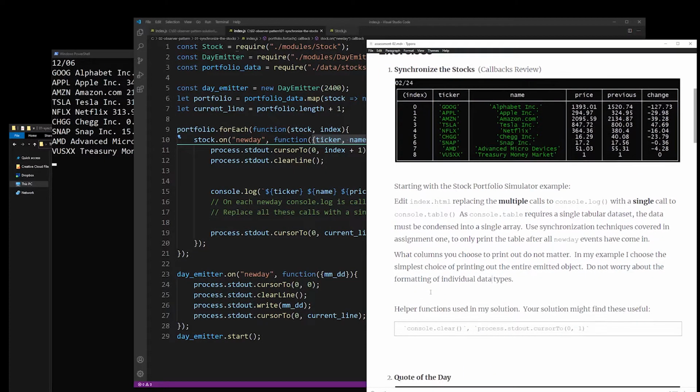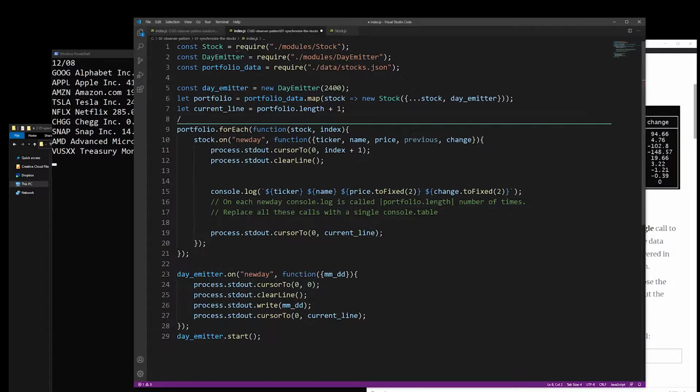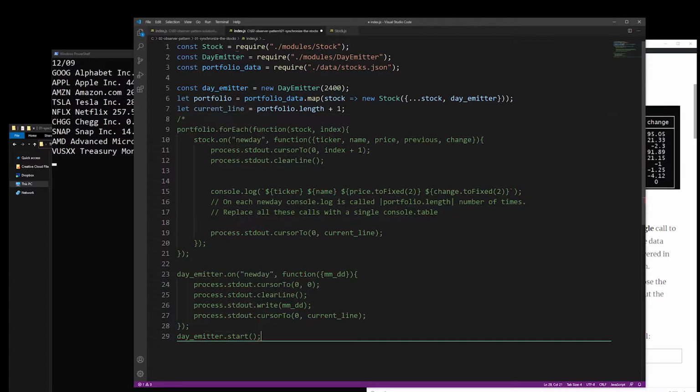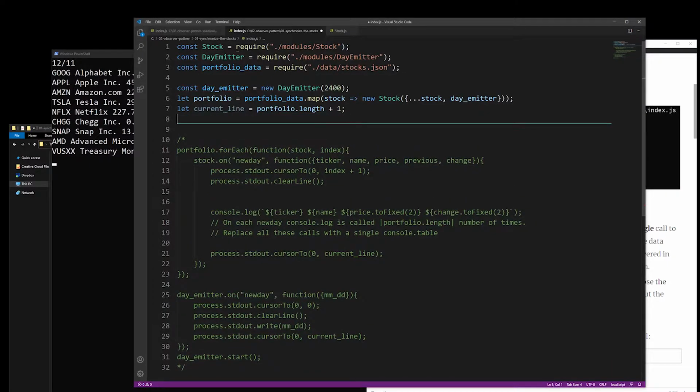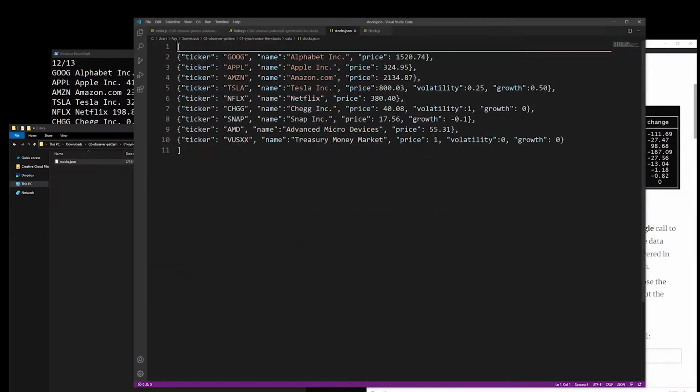Okay, so first let's look at the console.table function to just make sure that you understand how it works. If I have a tabular data set like stocks.json, so let's look at stocks.json. This is the same from the previous lecture.